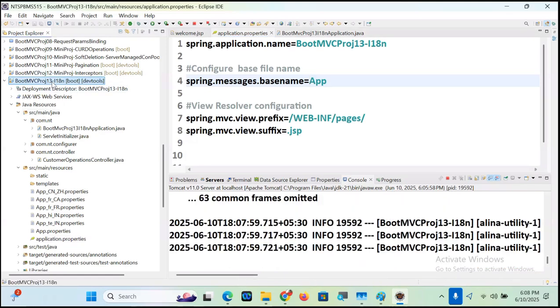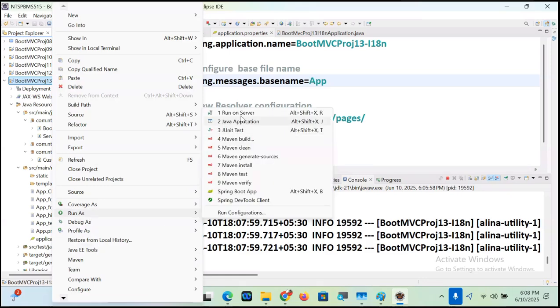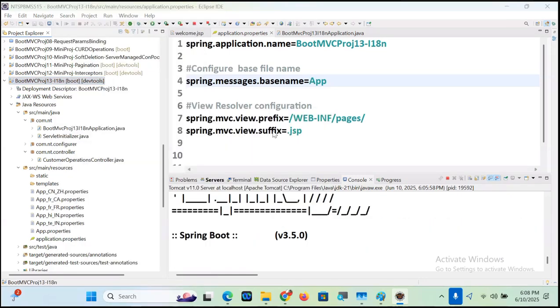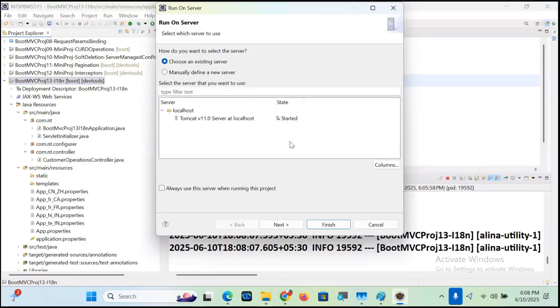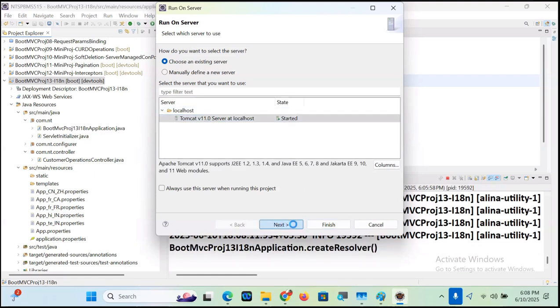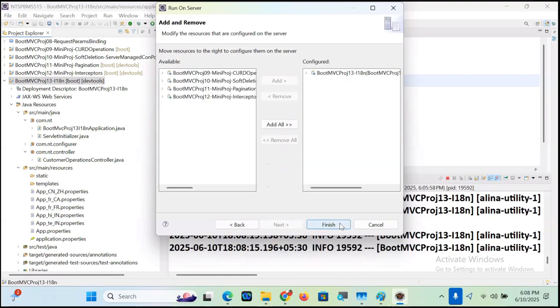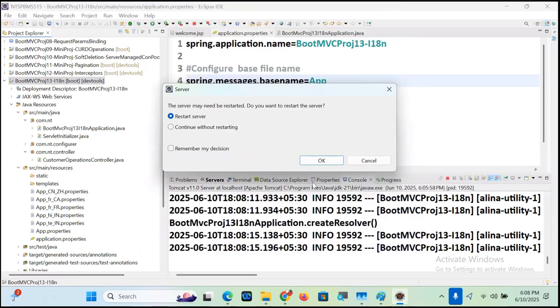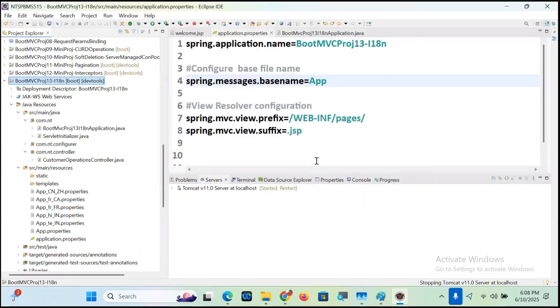Right click, run on server. Say finish, restart the server.